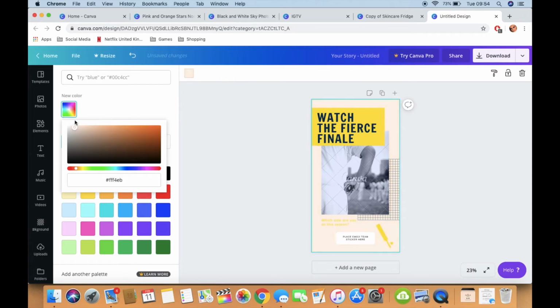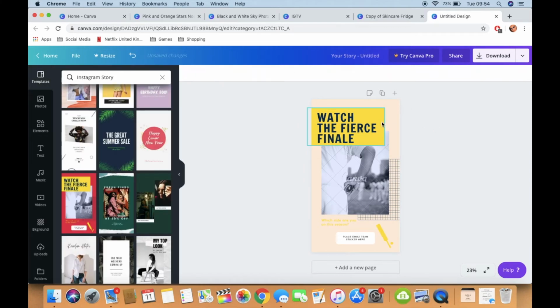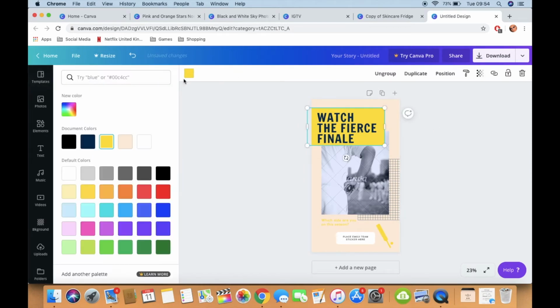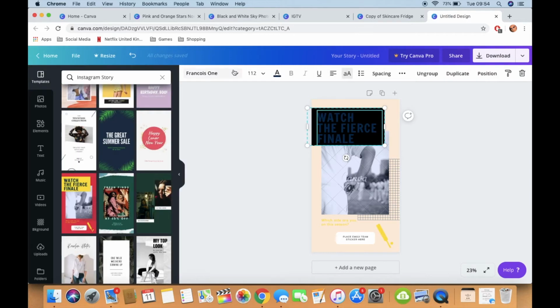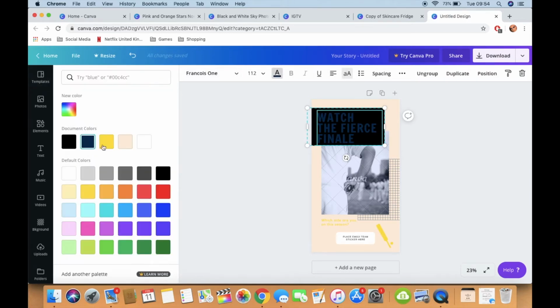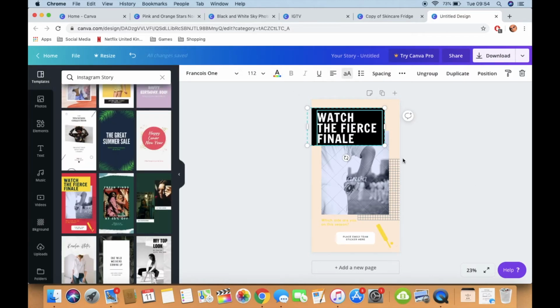Lighten that up. So yeah, you can see there, I have made the background nude. We're going to click on this yellow thing. I'd probably have it as black, change the writing into white. So as you can see, even in just a few seconds, this now is becoming more of what I would want to see on my Instagram stories.